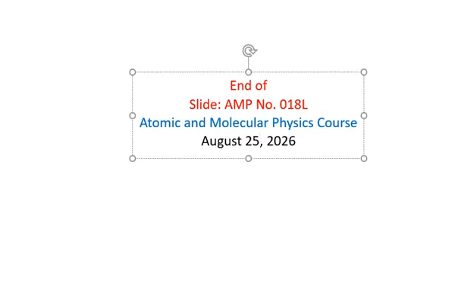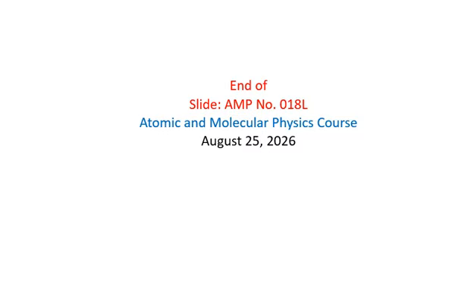And this is the end of the last slide. This was the 12th lecture of the molecular physics course on diatomic molecules. But there is also a very important type of molecule, which is the polyatomic molecule. I am finishing this course on diatomic molecules, because the polyatomic molecules will take me at least 20 or 25 lectures to explain.